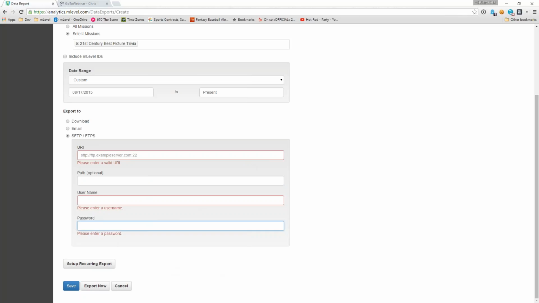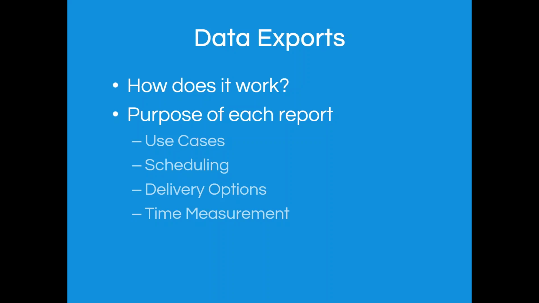Obviously, this is going to have to be valid. A lot of times you might have to work with IT to get that set up. You can always work with us, whether it's me or Jose Velez on our infrastructure team, and we can work with your infrastructure folks to try to get this up and running for you, or work with you to make sure we have everything in line. And I believe that's what we got for exports.